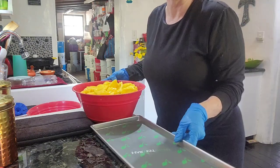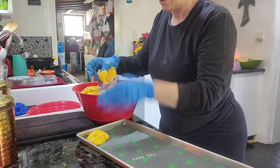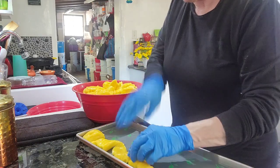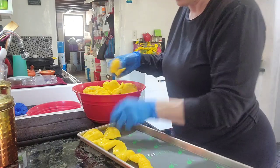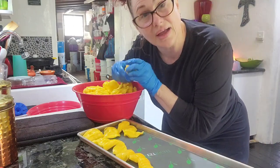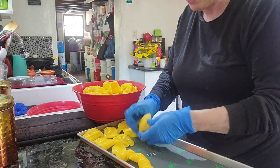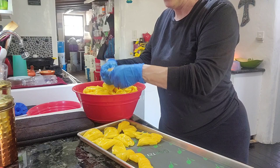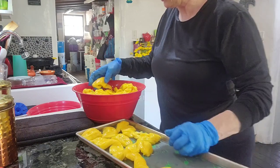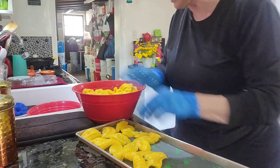See if I can see. Can y'all see that? Alright. And then I'm just going to layer it on the tray like that, and I'm going to put it in the freezer. That way, if I want to start the freeze dry tomorrow, I like to start it in the morning because it takes more than 24 hours. If I start it in the morning and it takes 30-something hours, then the worst-case scenario is I have to be up at midnight to get it out.